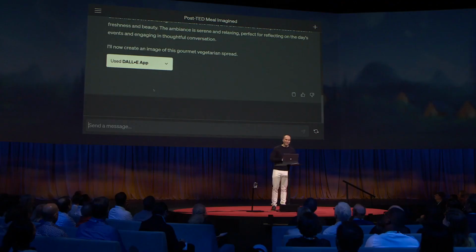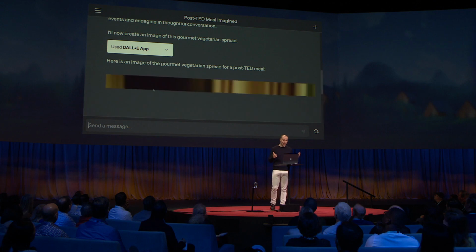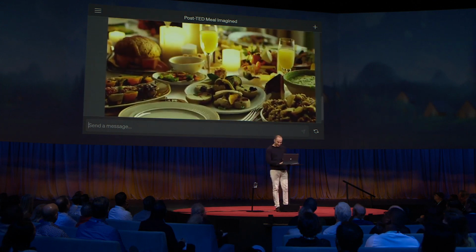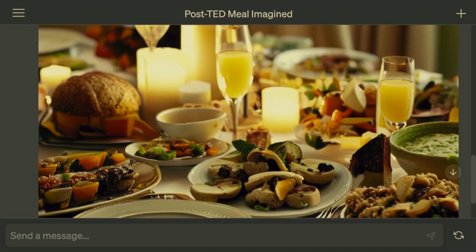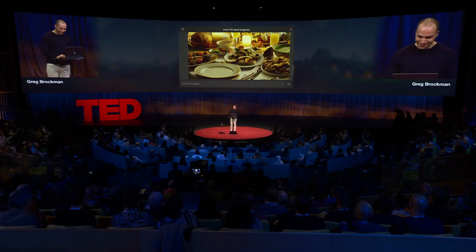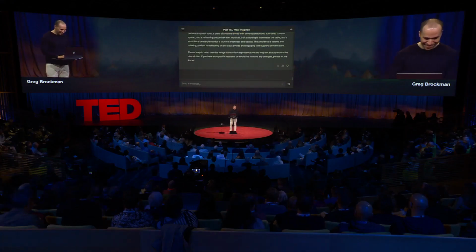And that is something that really expands the power of what it can do on your behalf in terms of carrying out your intent. And I'll point out, this is all a live demo. This is all generated by the AI as we speak, so I actually don't even know what we're going to see. This looks wonderful. Now I'm getting hungry just looking at it.